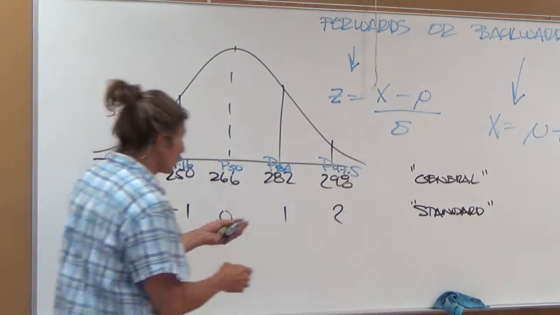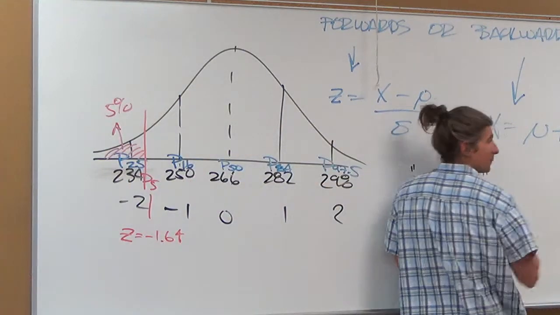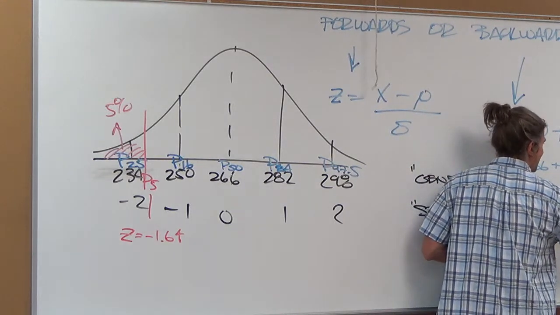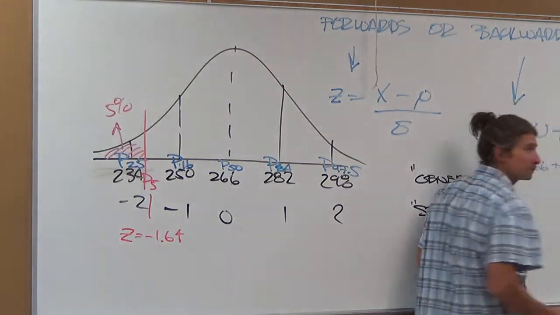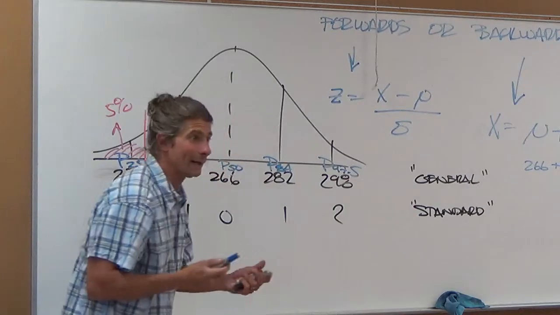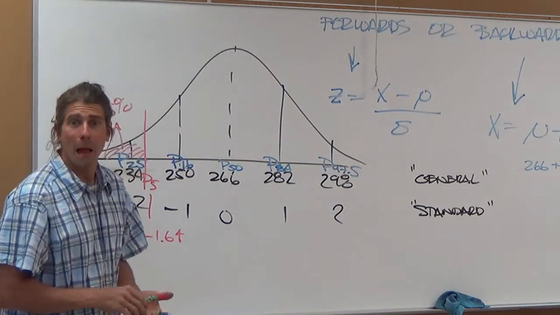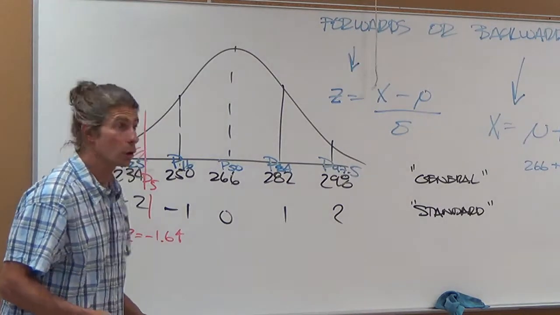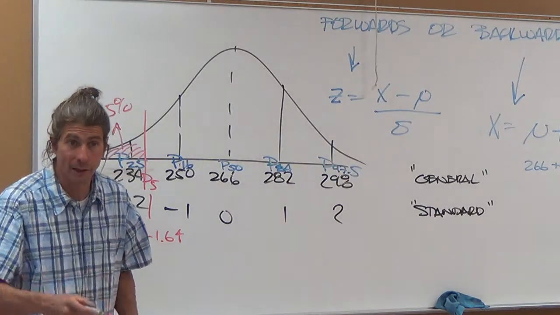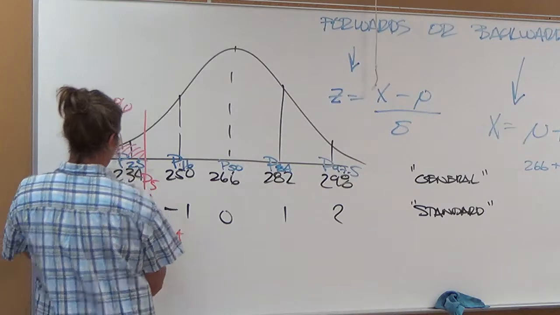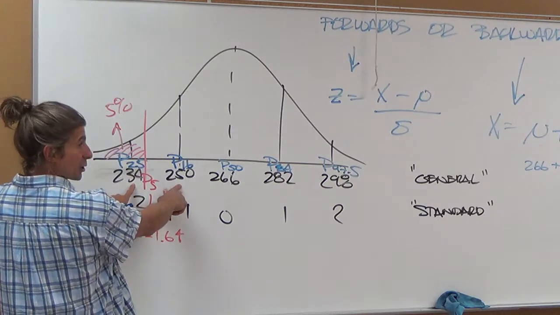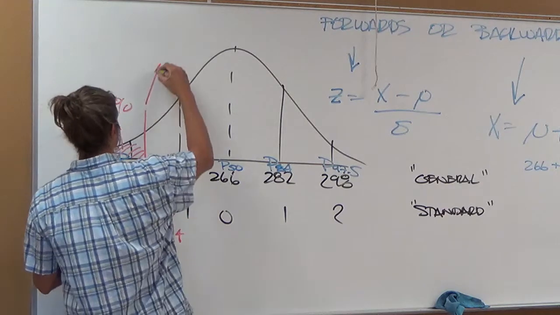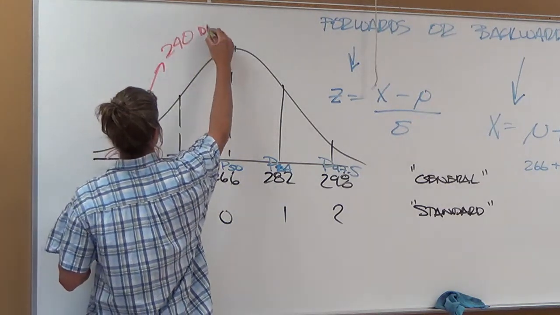But either way, you know what these three numbers are. You know this is 266. You know this is negative 1.64, and this is 16. What does that all work out to be? How many days? 240? Is it around 240? To the nearest. There we go. And look at that. It makes perfect sense. Logically, it's right where it should be. Bigger than 234, less than 250. 240 days.